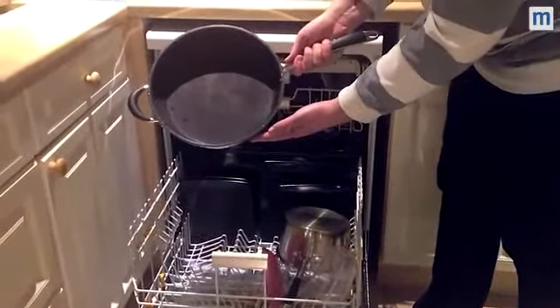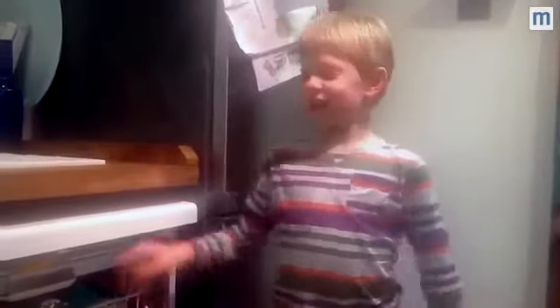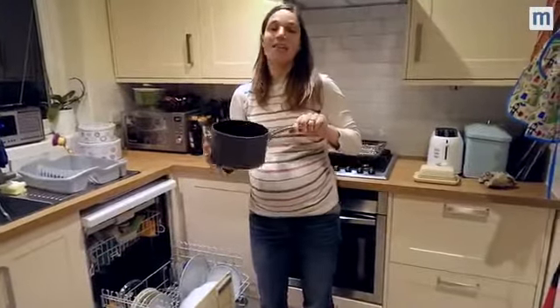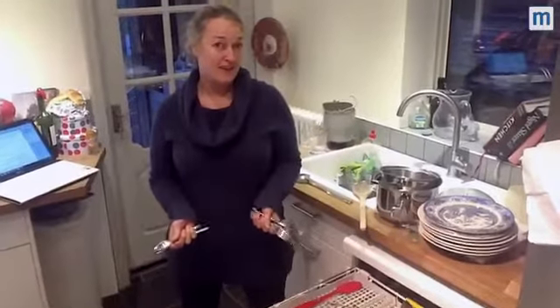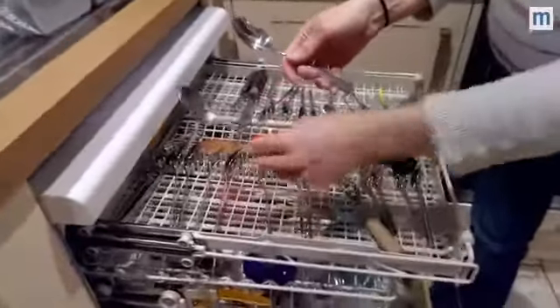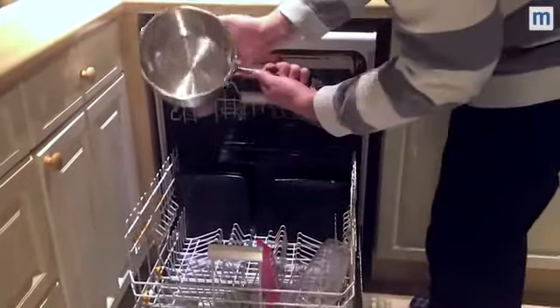Perfectly clean, including our saucepans. This was the pan that had the pasta sauce in it and it's completely clean. But it uses less water and less electricity. All the cutlery in the cutlery tray — shiny and clean. And the other grubby pan — lovely and clean. In terms of cleaning power it hands down beats my old dishwasher. It gets the grubbiest pasta dishes clean without even having to scrape them.